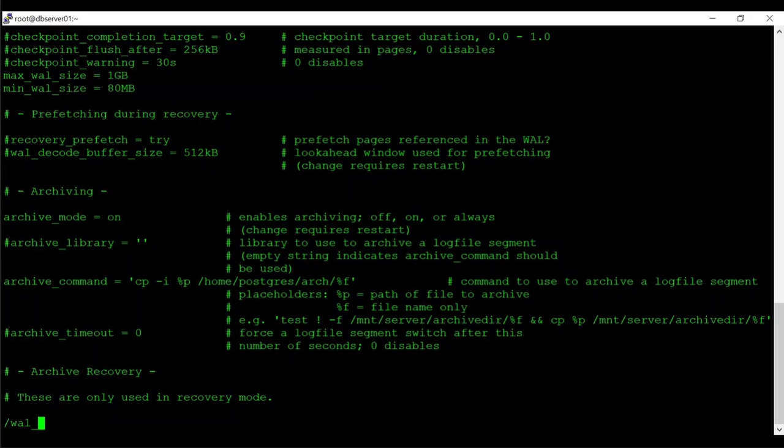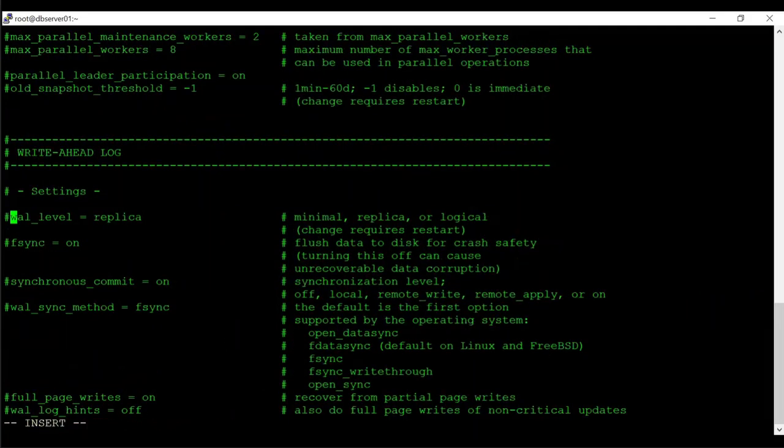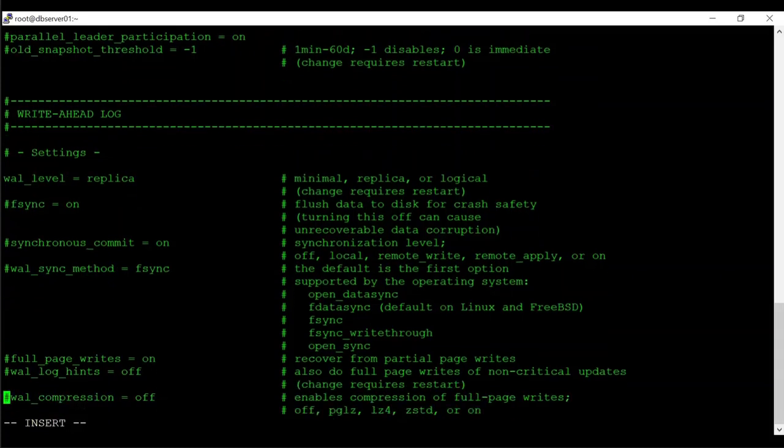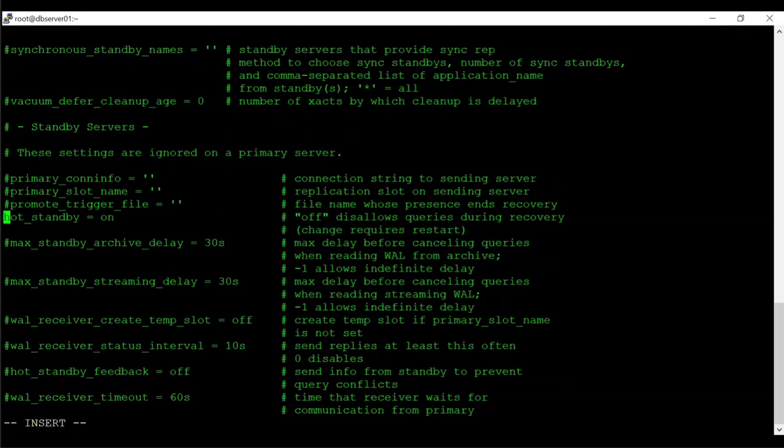Now, the main important parameter is wal_level. wal_level should be set to replica. And there is a parameter called wal_log_hints. We have to enable this and keep it on. Still, what parameters do we have? We have hot_standby. This is not required on the master side, but even if you keep it, it won't matter. But this has to be configured at the standby, definitely.